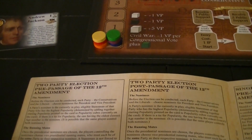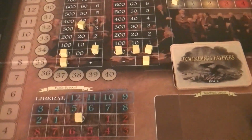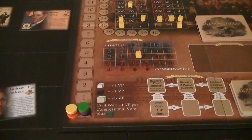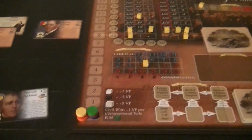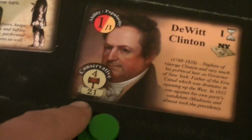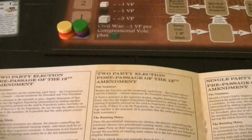Now, if a party doesn't have public support, that's whichever side this is leaning towards, then they have to choose their running mate first. If public support is 0, the less popular candidate has to declare first. If they're tied, the younger candidate, and younger is the higher number down here. That's going to be the age value. So he's a 6, DeWitt Clinton's a 21. And then you clear whatever cubes there are over here on the states. So let me move the rules over here, see if we can represent this a little easier.